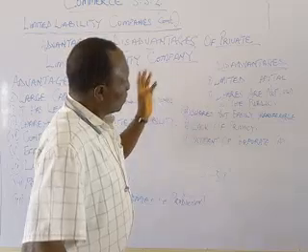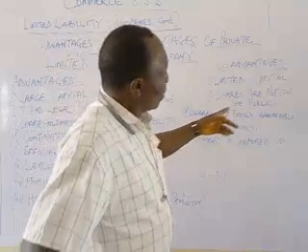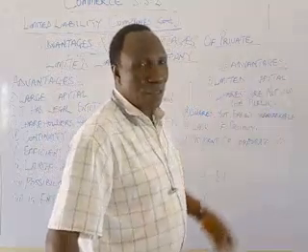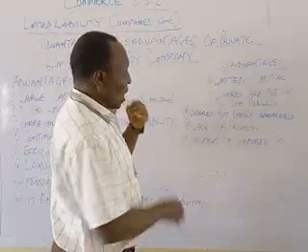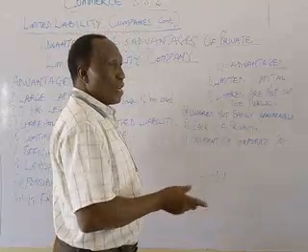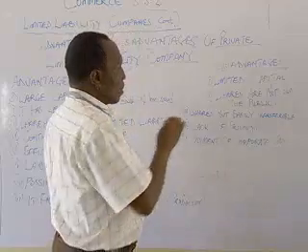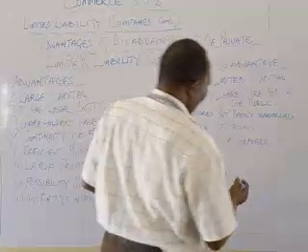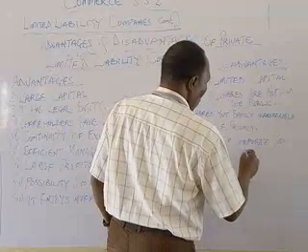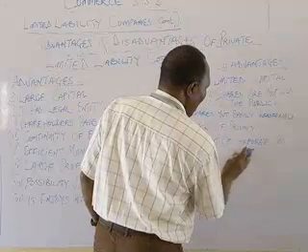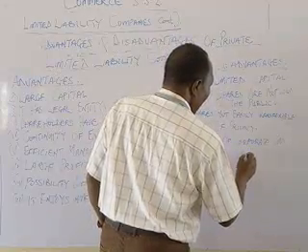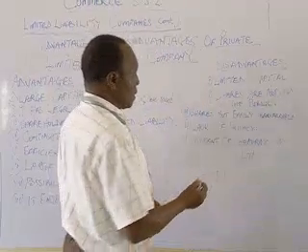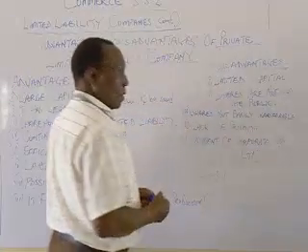Then number two disadvantage, the shares are not sold to the public. The shares of a private limited liability company are not sold. They cannot sell their shares to members of the public because it is a private limited liability company. Remember, we said a private limited liability company. We have its name ending with LTD to indicate that it's a private limited liability company.